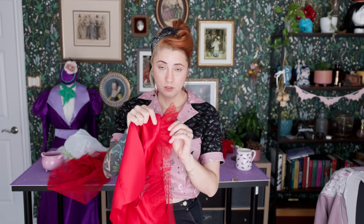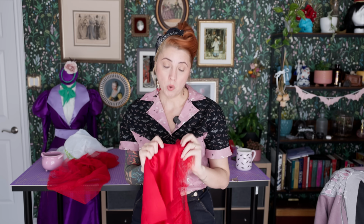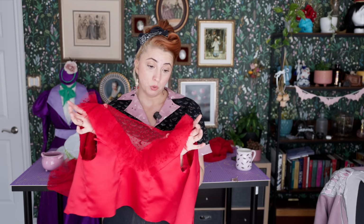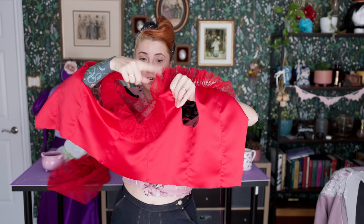After I sewed it all down, I flipped the ruffle up so that it was facing the yoke, and then sewed the seam allowance down to the bodice. You won't see that top stitching because the ruffle is in the way. And then that gets the seam allowance out of the way. You can see it on this side where you can still see the seam allowance, and then this side looks nice. But then once you sew that down, you'll need to take it over to the ironing board to iron it down because it'll want to stick straight up. It was a terrible shirt to try this on with, but here we go. Side's done. Well, I mean, this one singular ruffle is done.